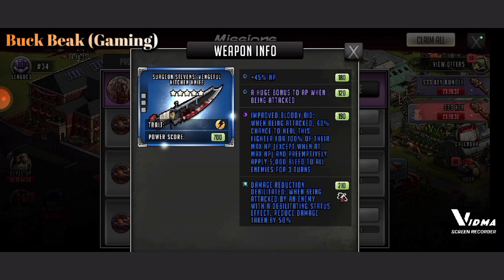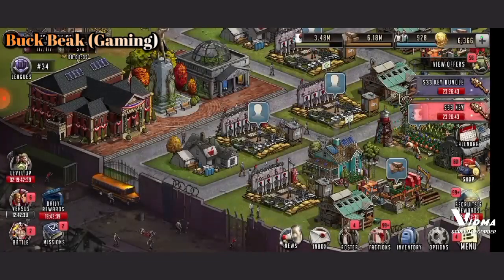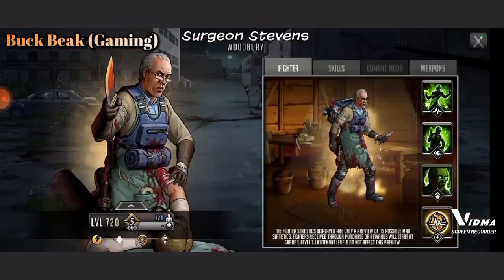You want to make Surgeon Stevens even more annoying than he's going to be? Get this weapon, and he'll be an unstoppable son of a bitch. He absolutely will. He's already going to be pretty bad to stop, but if you add this weapon to him, you can forget it. You're done. You might as well go to the gulags. You might as well go to the emergency room. You can forget about it. So that weapon is going to be pretty good. It would work out well with Surgeon Stevens.